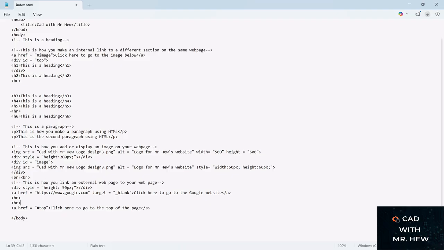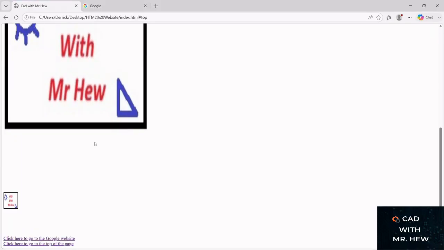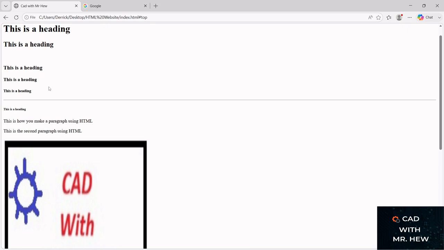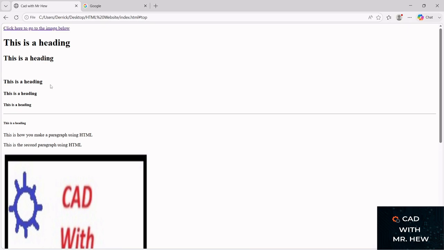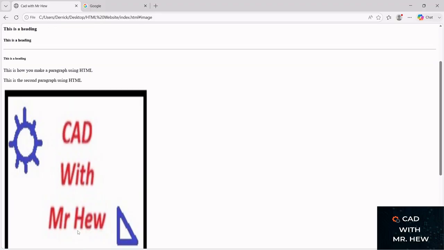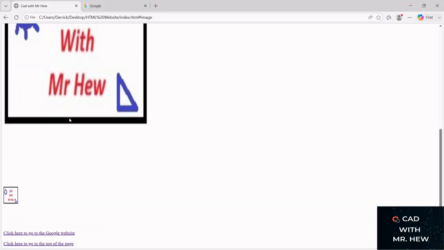So we save, and we come back here. See, there is no space here. So if I refresh, there it is, there's the space. So when I click on it, I'm navigated to the top, right? So if I click here, I go down to the bottom, right? Or anywhere that you want to be navigated to in the site.